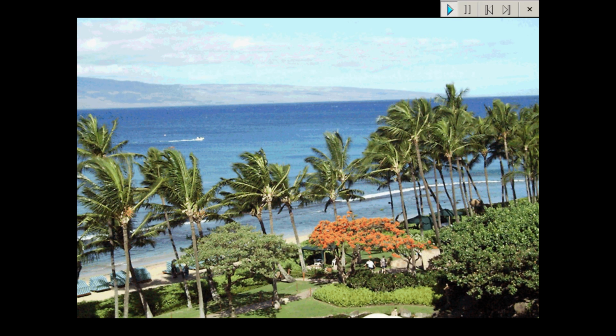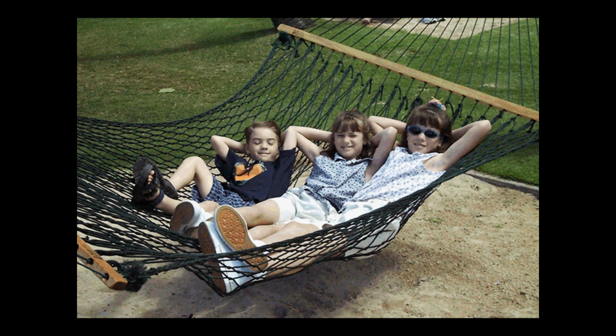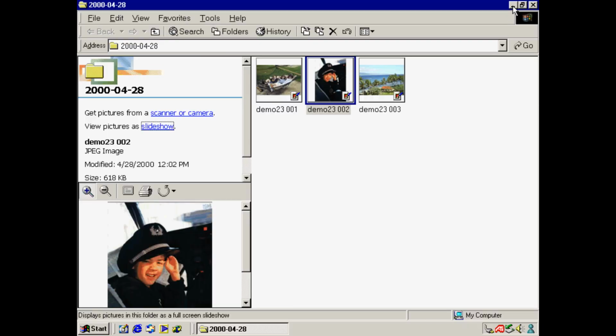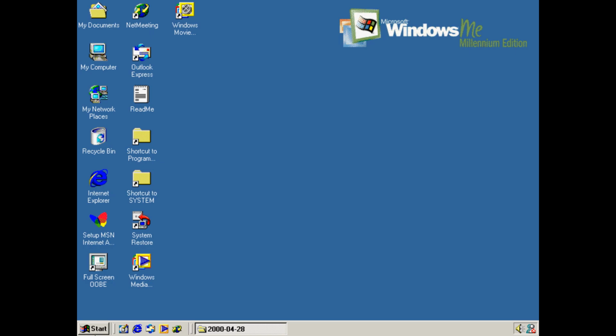This is made possible by Windows Image Acquisition Technology, or WIA, the next generation of imaging device support for the Windows operating system. Another great feature is that other applications can easily use these images as well.